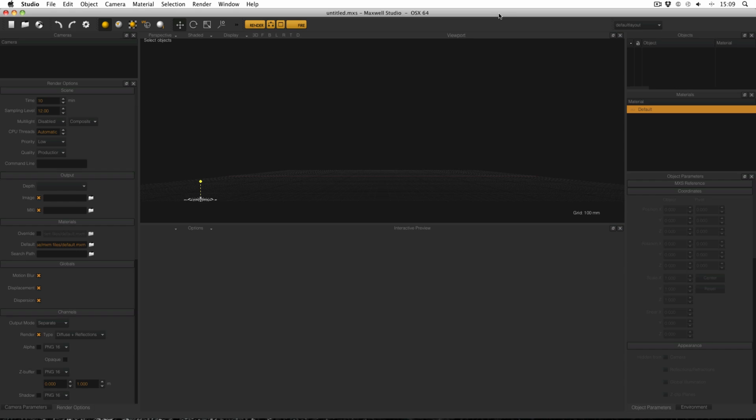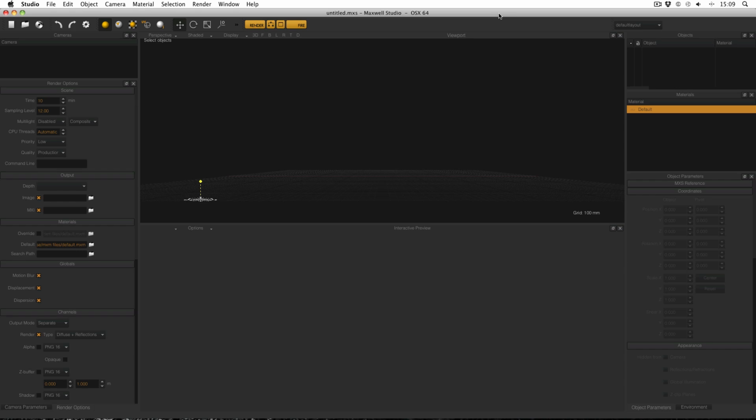Hello everyone, and today I'd like to cover something which is sort of an introduction in a sense, but is mainly just a brief overview of Maxwell Render itself, because it's often very easy to forget why we use it in the first place, and also I know a lot of people that this kind of software in general is absolutely brand new.